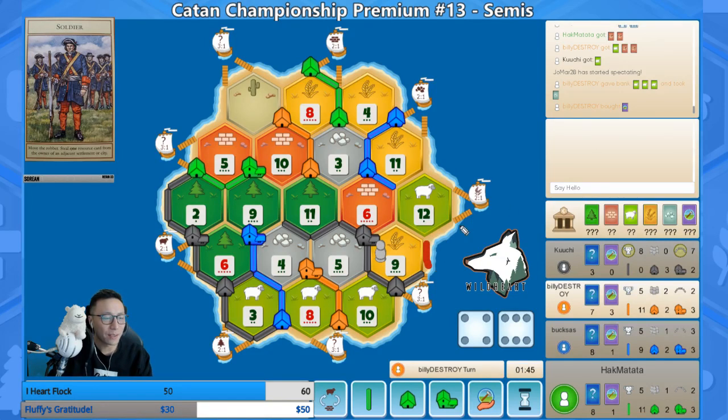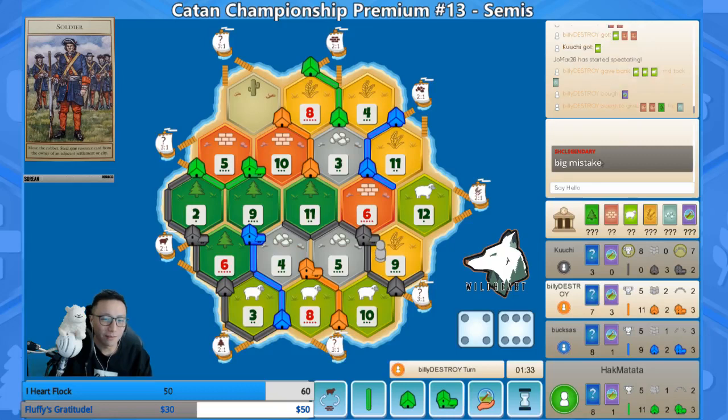I thought we had the 9-12 road down. We did not. I'd just been talking about it the whole time. You're super right. He actually blocked himself out. Oh no. So he's still in danger of losing road, and he blocked himself out of being able to build a settlement. Oh no.